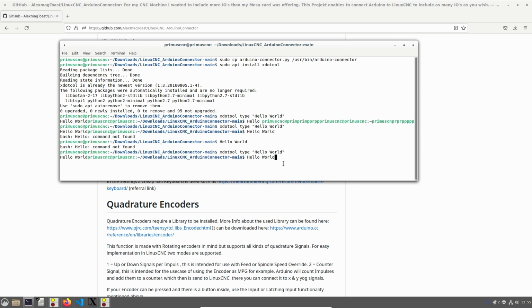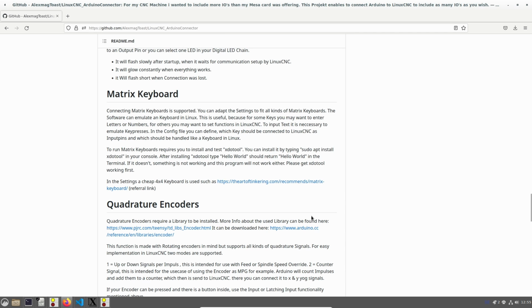You can see that this is now a different system. I loaded a different VM for this because on the old one, this didn't work for some reason, and I didn't bother to try to find the problem. You can see on the xdotool website if there's help for your specific system. But if you can't get this test to work, then unfortunately you won't be able to use a matrix keyboard on your system.